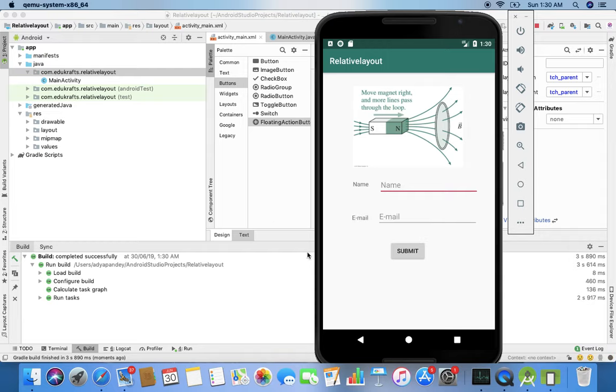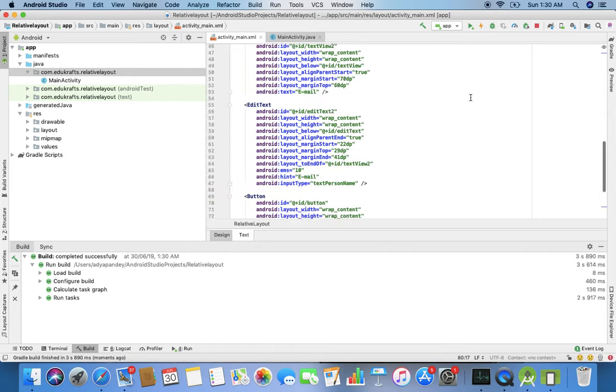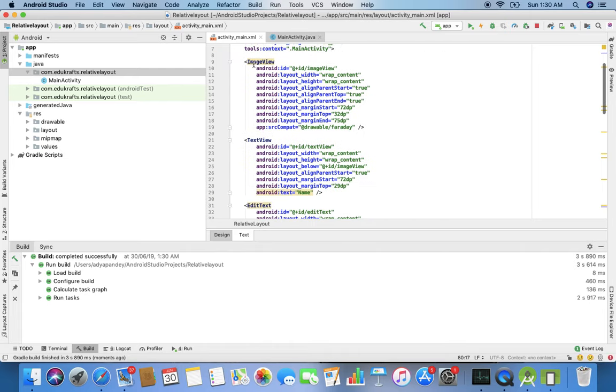Now this designing, otherwise if you see in terms of text, you hear the description, it says that image view, this one is the id of the image view, the layout width and layout height both are wrap content. Align parent start, it's saying that at the beginning of the parent starting is true. Align parent top is also true. Align parent end, this is not true because the image is not at all linked with this one, so we can make it false. Okay, now the margin start, margin top, this is fine.